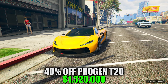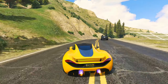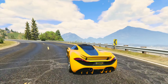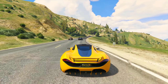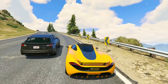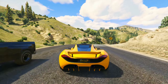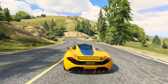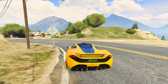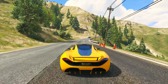Next up, we have 40% off the Progen T20. The T20 distinguishes itself as a high-performance machine, perfect for those who love speed in this game. It boasts quick acceleration and an admirable top speed, making it a good contender in fast-paced races and in-game scenarios. While its agile handling excels during quick lane shifts on open roads, it can occasionally be less responsive in congested traffic. The car features an adaptive rear spoiler that enhances aerodynamics and downforce, improving handling and braking, and when engaged, the spoiler acts as an air brake aiding in rapid deceleration. The vehicle's all-wheel drive layout ensures nearly instantaneous speed recovery after stops, giving you a combination of tech-savvy features and really good performance for high-speed pursuits and races.